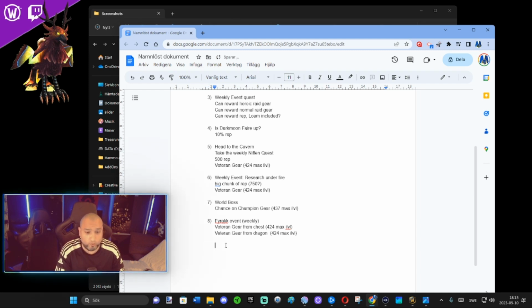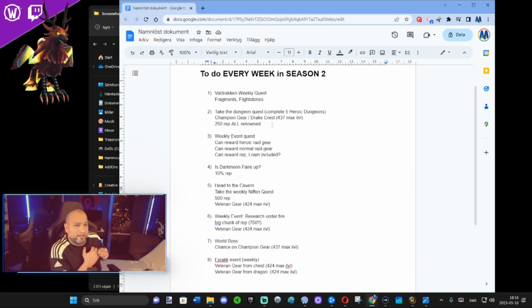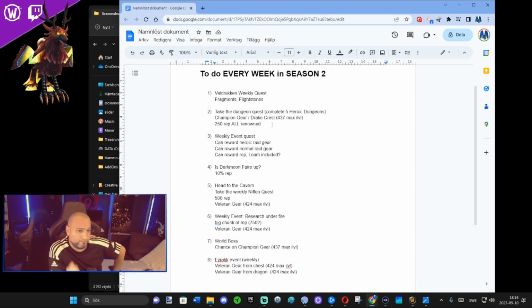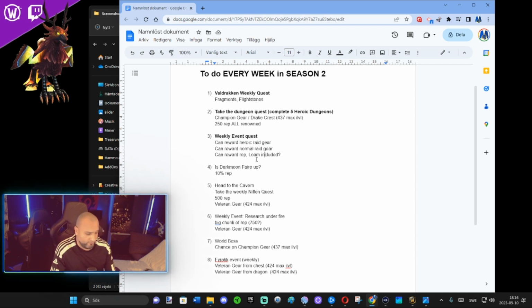Then, you know, you do what you do. You know, if you want to do M+, if you want to do raid, if you want to do PvP, if you want to do world quest, farm rep, you know. But here, I would say are the main steps that you can do every week. So Voldraken weekly quest. Take that quest, you'll be completed by doing other stuff. Take dungeon quest. This is a 100% 437 item level per week. The weekly event, check what is up. Either can reward like heroic raid gear, normal raid gear, extra rep or whatever. So you have to check which one it is. It's Darkmoon Fair up, get that one, 10% rep.